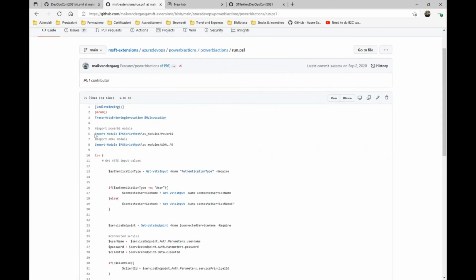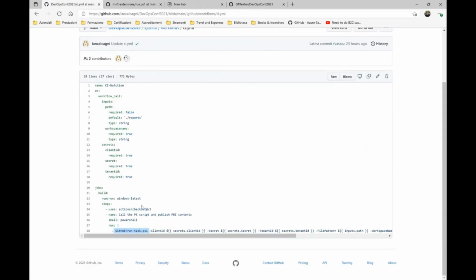By using these modules, it will be able to publish automatically our Power BI reports on our workspace. And this is the reason why we actually need native PowerShell scripting, because we want to be able to harness what is containing those modules, which are PowerShell 5.1 modules, so they are not compatible with PowerShell core. So this is the reason why.